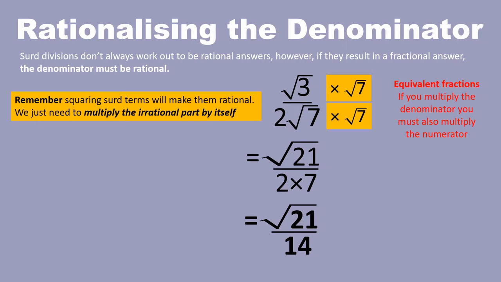So long as I can't simplify this fraction any further, this is my simplified answer. Now, some people might think 14 divides by 7 and so does 21. But this is not 21, this is the square root of 21. I could divide by the square root of 7, but then we'd have to divide the denominator, 14, by the square root of 7. And then we're back where we've begun with an irrational denominator. So that's my simplified answer. And again, that should be nothing new, provided you've seen our previous lessons on multiplying and dividing surd terms.